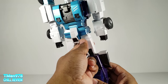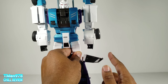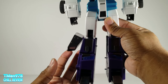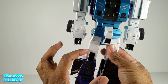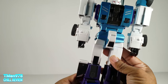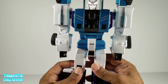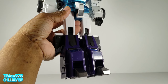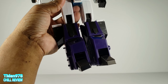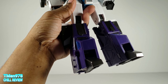That elbow is super tight on my copy. It gets tight up to a certain point, but anything lower than that is kind of loose. This side is perfectly tight — so why couldn't both of them be perfectly tight? Also, his knees aren't going to be tight enough to support the upper weight of his body, but that's not really a problem since who's going to hold him by his lower legs? He does have ankle pivot but it's not a lot. I wish he had more — like Quietus has a whole panel that folds in for deep ankle pivot, but this doesn't have that.